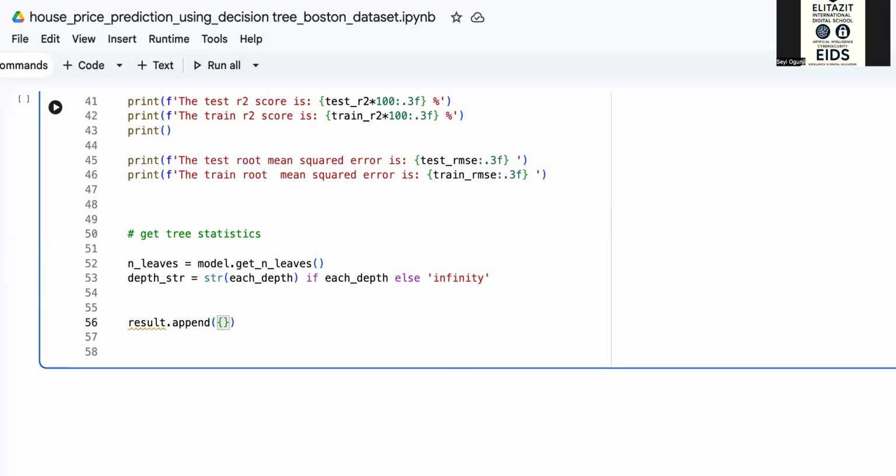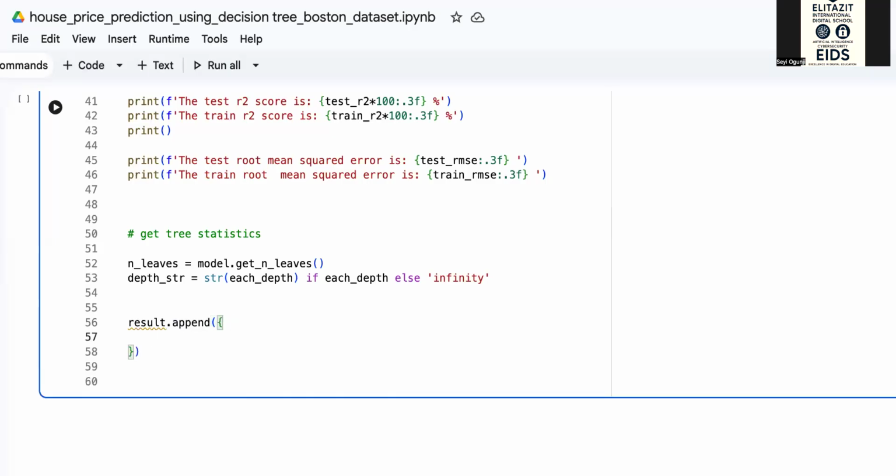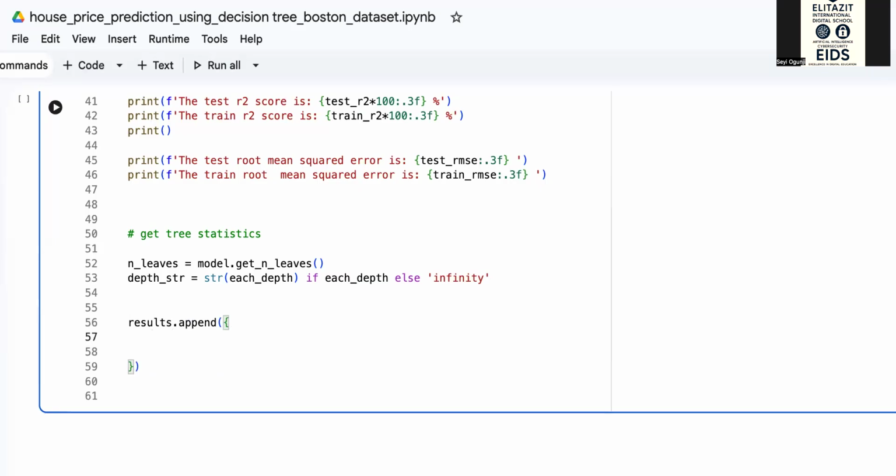we create a dictionary list. For this dictionary list, something will happen. Results is results. So what will happen is that we're going to have keys, and can you see that dictionary is very important again? So you're going to have a max depth. So you're going to have max_depth.